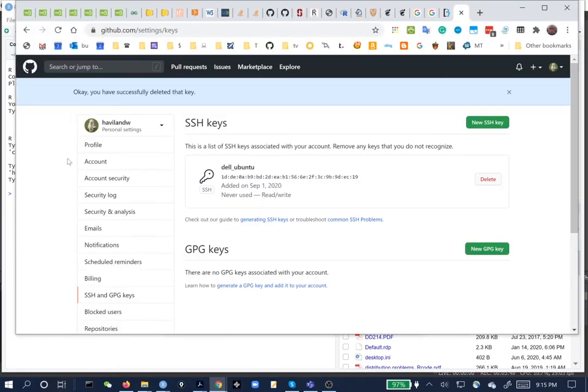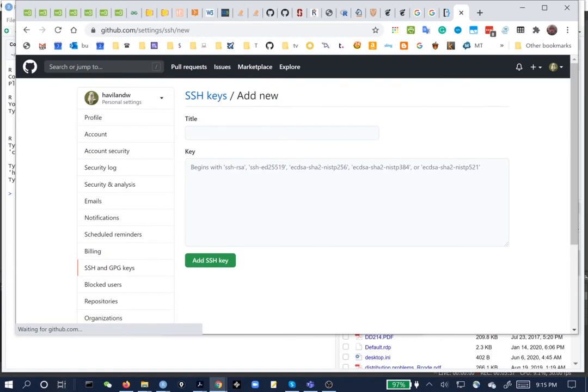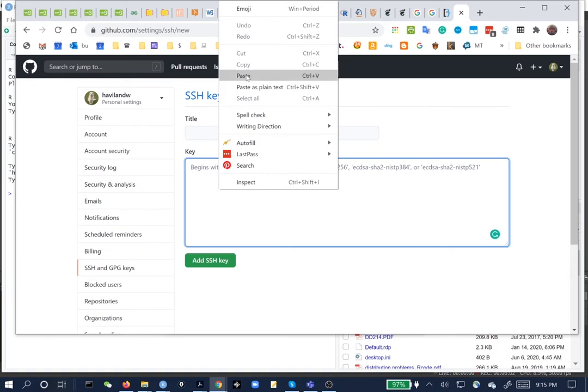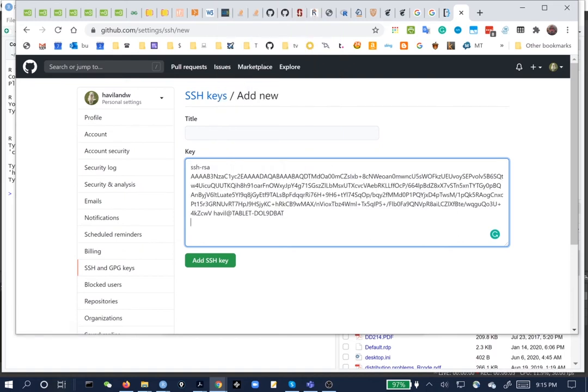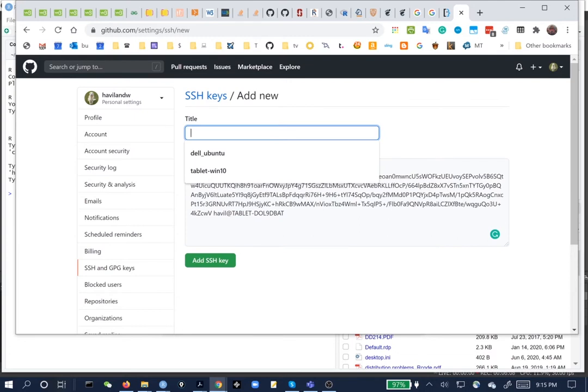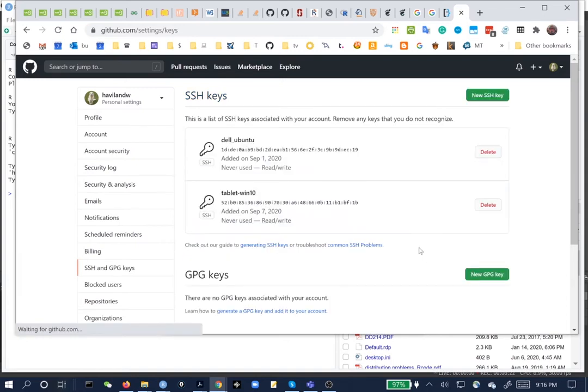So now I've copied the public key, and I'm going to go back over to GitHub. Same thing. I'm over here where the keys are. I'm going to say New SSH key. It brings up a window. This is where I'm going to put my new public key. I'm going to give it a title so I know what it is. In this case, I'll conveniently use the title I just was using, and I add the key. Okay. So there's the key that's added, and now let's test it out.